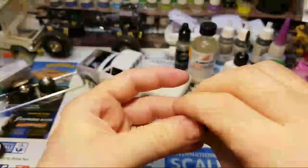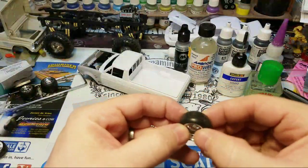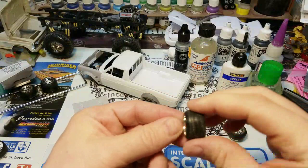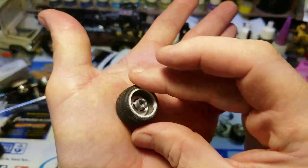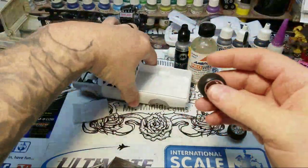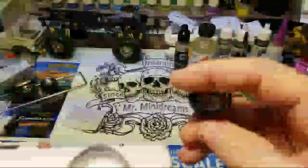All right, so here's what I did real quick. I just cut that lip off the back, and see how the tire is flush in there now. You still get the fat, you still get the stretched wall look, but I just took off all that piece of plastic. And then it's going to fit up in there much better.